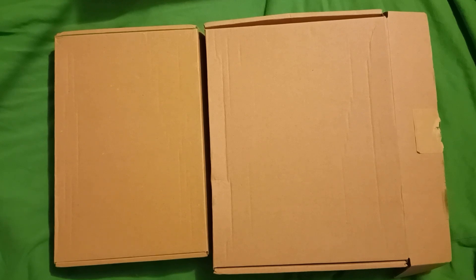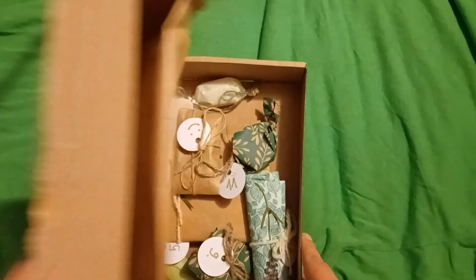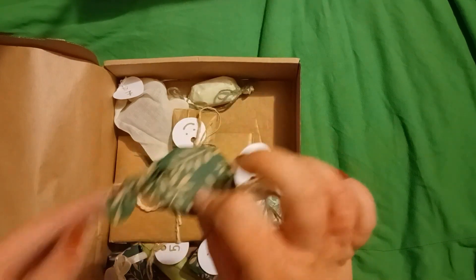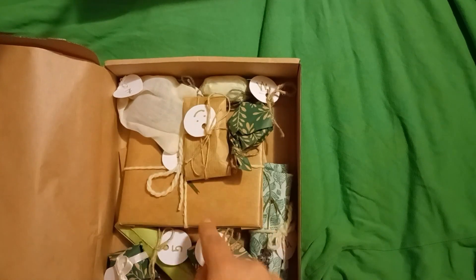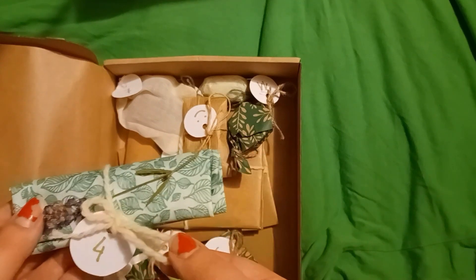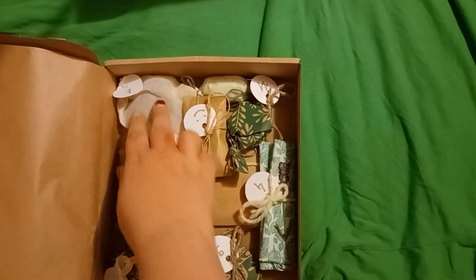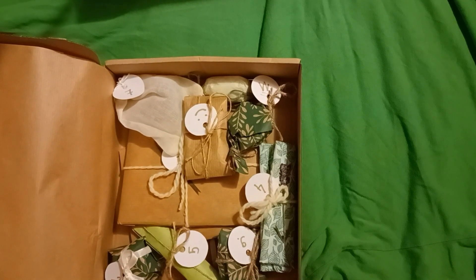Moving into the calendars that are new for this year, we have these two kind of empty-looking boxes, but they have some very fun goodies inside. These are both going to be stationery calendars. The first one is by BC Goodies on Etsy and the packaging is just adorable — it has green and plant print wrappers and some brown ones, all wrapped in twine. This one's actually wrapped in fabric, which is very exciting. It has yarn on it and a dried flower, which is a nice touch. This is day four, so it'll be an earlier gift. Some items are easy to guess and others will be complete surprises.